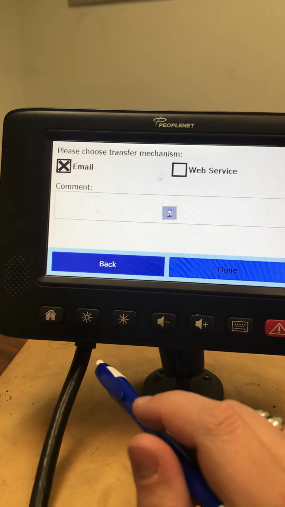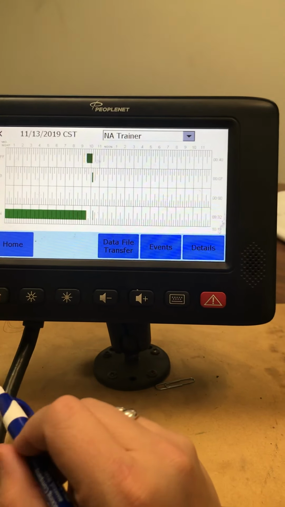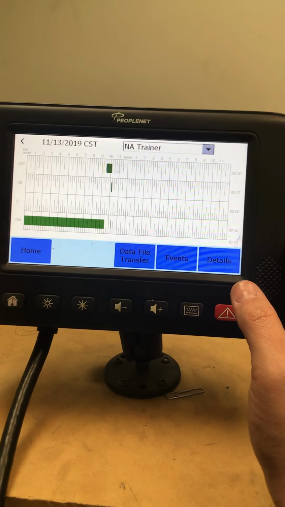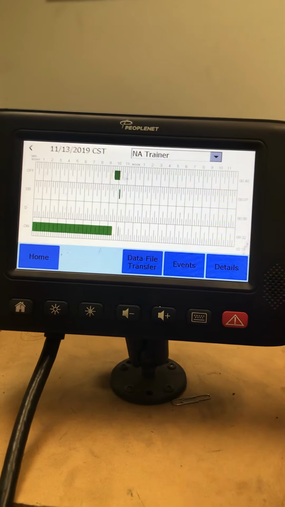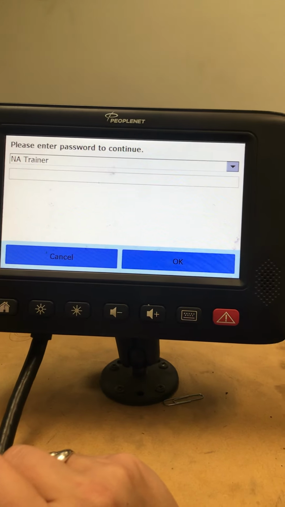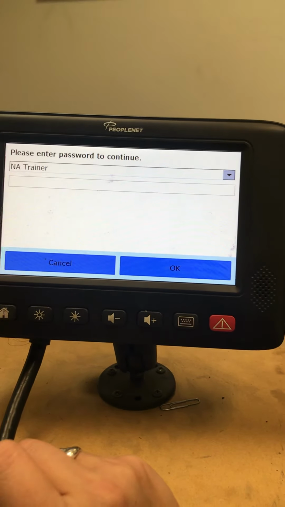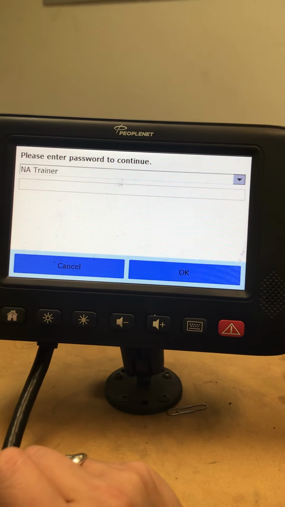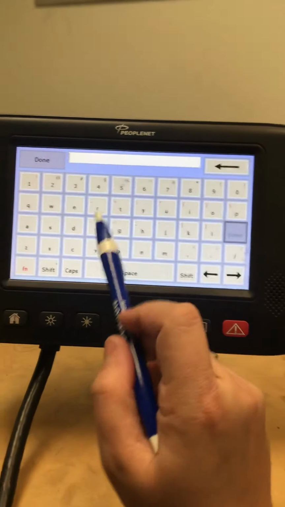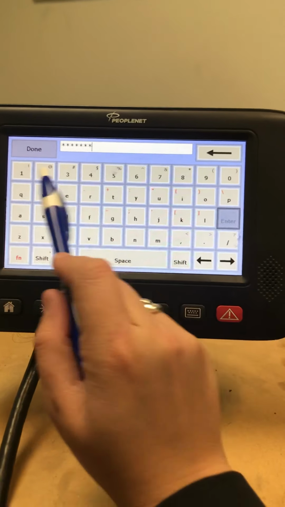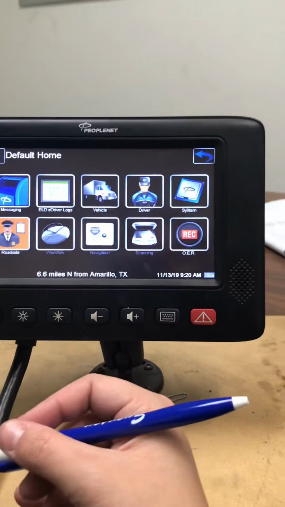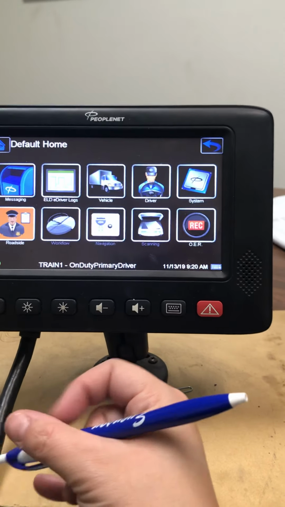The cool thing about this mode is it prevents an officer from viewing anything else inside your PeopleNet. So they cannot see check calls, dispatches, messages, navigation, none of those things, because when you're in this mode, if the officer hits this home button, it prompts a password to continue, and that's your password. So they cannot go view anything else in the unit. So that is a really cool protection mode that it has when you are in roadside inspection. So you'll put in the same password that you use to log in, and then it'll take you back to your home screen. Again, this would only be once you were done with your roadside inspection.